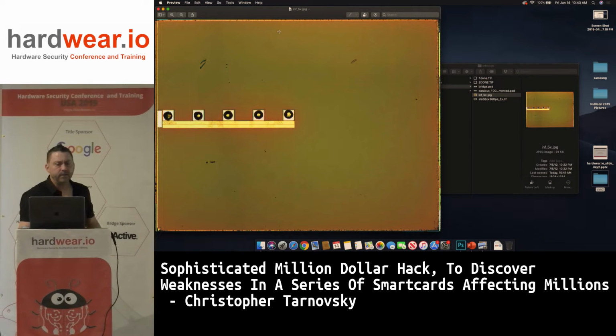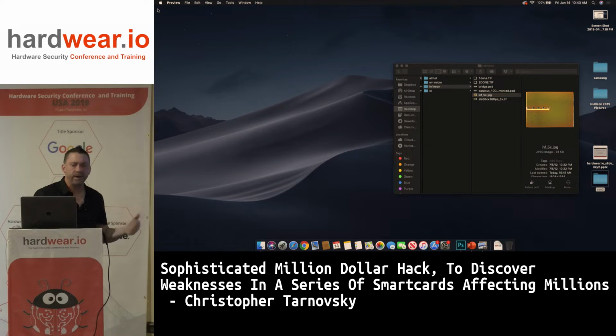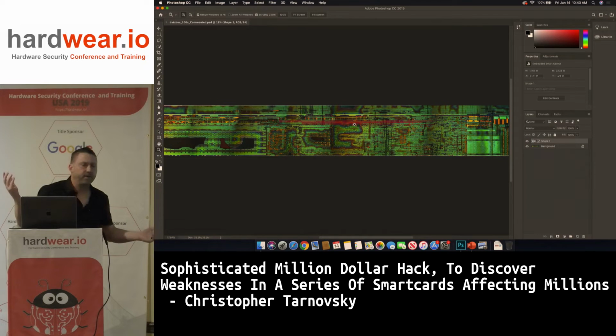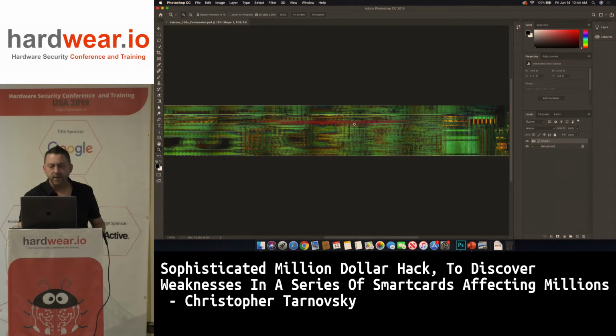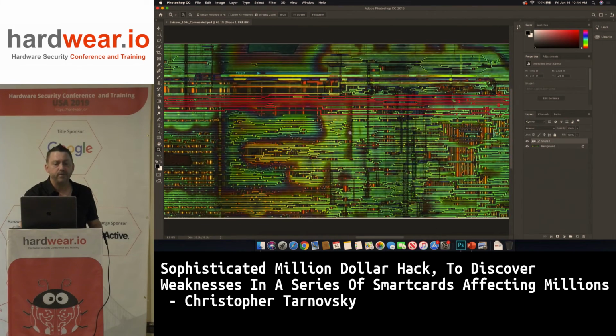So Infineon's not as new as ST. ST's been doing shields. They're the pioneers, like I said. But Infineon's got a pretty good shield going. You can see here, but Infineon's problem on the 66, this is not the same with the 78. The 76, 77, 78 are fully synthesized cores. So there's no microcode. But you can see here, this is 100x. So this is 100 times zoomed in.